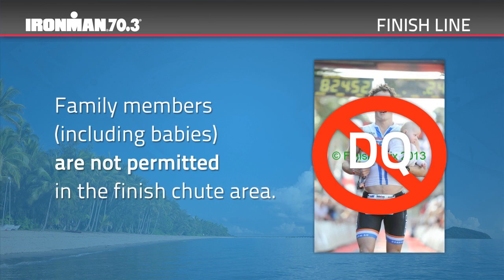Completing an Ironman 70.3 is a special experience and crossing the finish line is the pinnacle — hot tip, make yourself photo ready. In accordance with Ironman rules, family or friends are not permitted in the finish chute. Please let your loved ones know this rule as you will be disqualified if it is not adhered to. This rule is enforced to reduce the risk of an athlete unintentionally harming themselves, other athletes or their loved ones. Ironman hopes everybody makes the most of their time in the spotlight. There will be a teams holding area to allow the team swimmer and cyclist to cross the finish line with the runner — please ensure you are at the holding pen in plenty of time before your runner comes in.